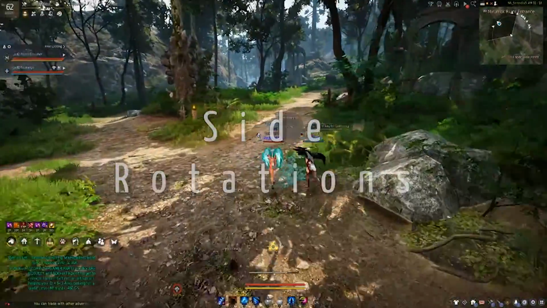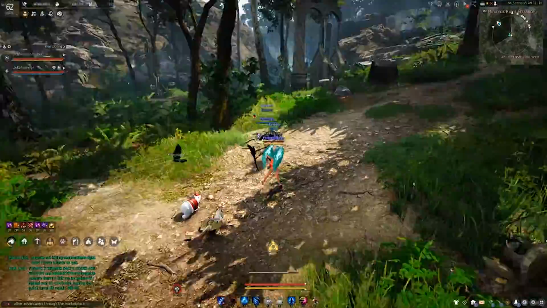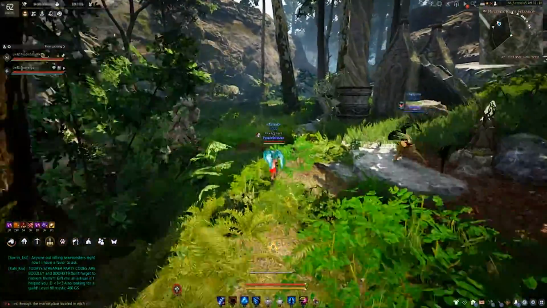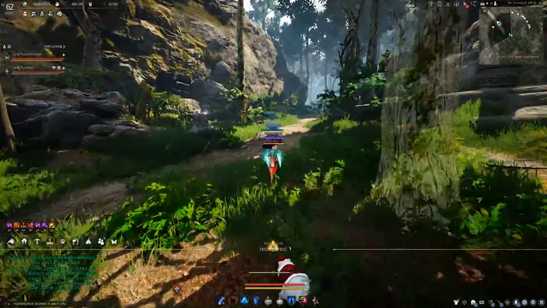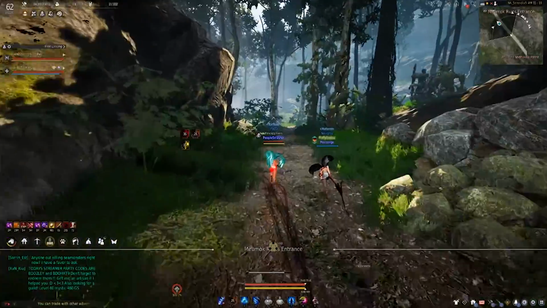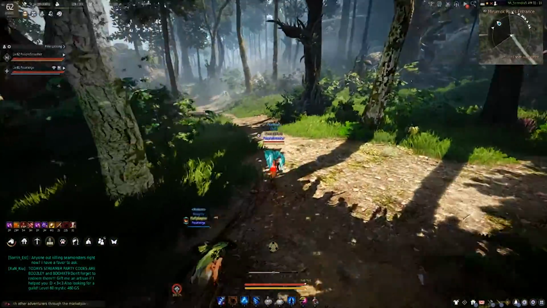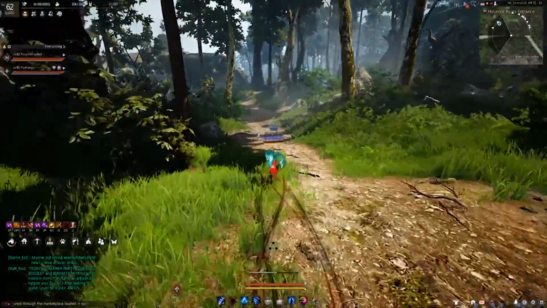Now, if you ever find yourself in the rut of another 1000 XP event and you can't find a rotation, look no further. You have side rotations. Now, for the first side rotation, you're going to go from your camp and you're going to go back towards where Often is in the node manager and wrap around the corner of the road. And we're going to go into this little nook, and this is where the first pull is going to be.